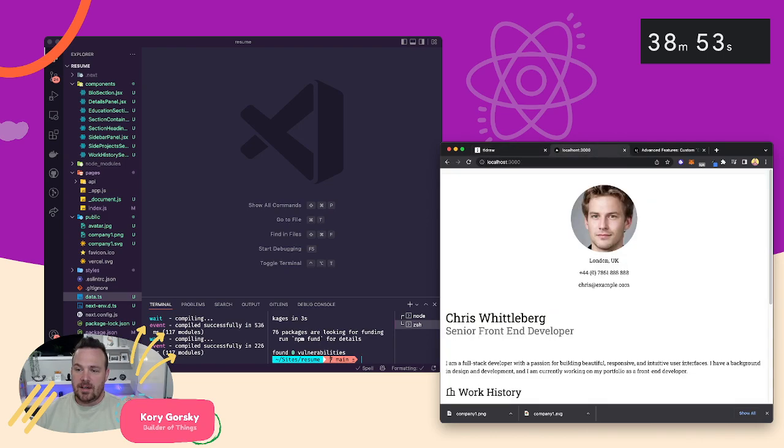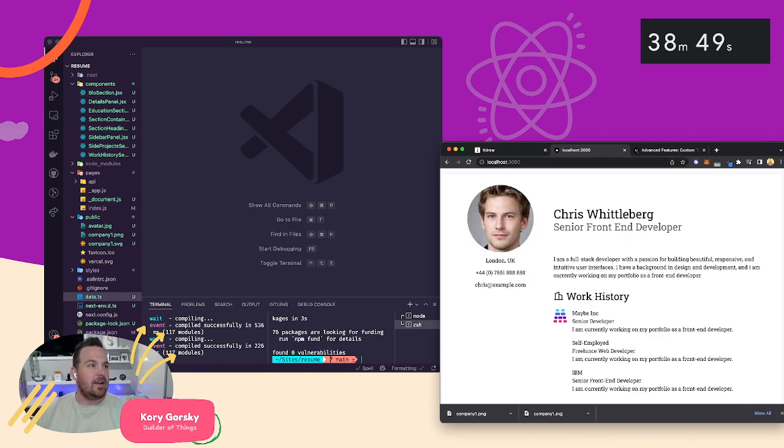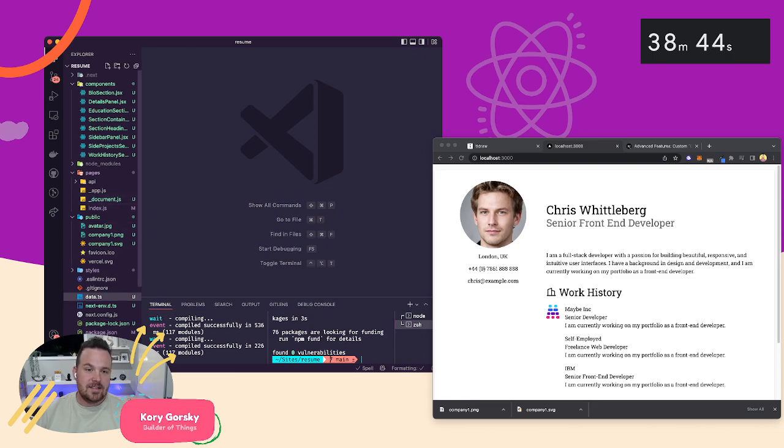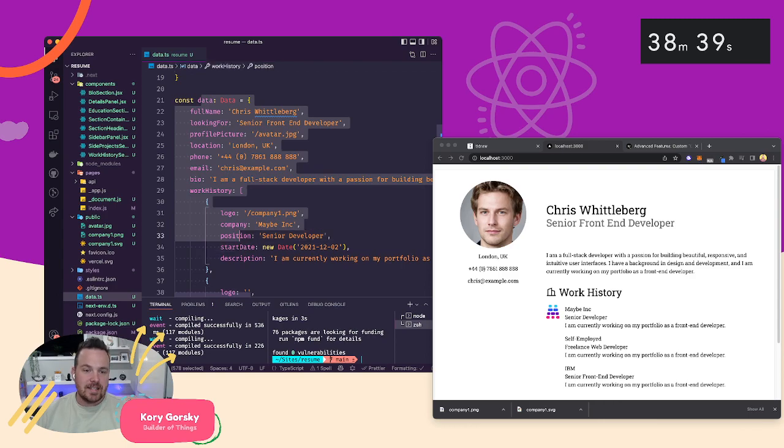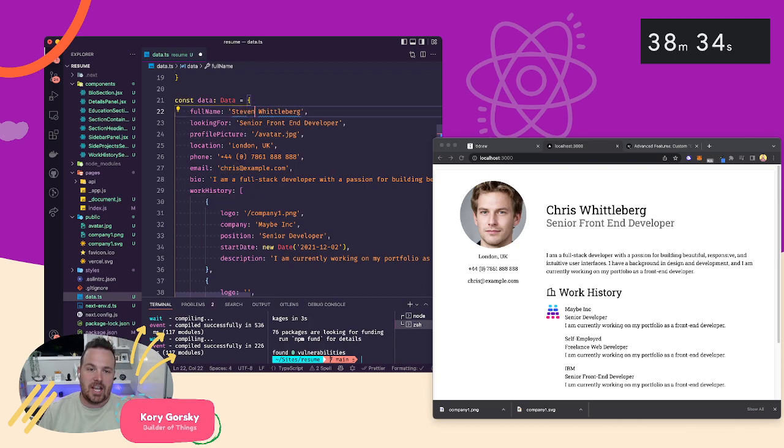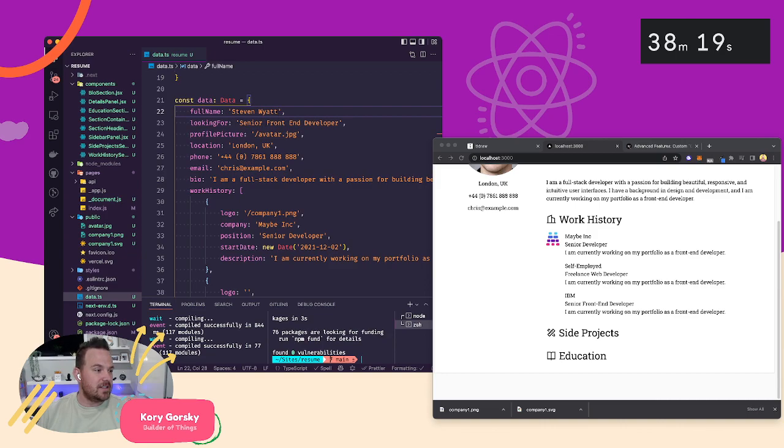So jumping into where we were, this is the mobile view of it. But if you go like this, this is where we're at right now. This is what your resume could look like. And just to jump back into the code over here, this is all being driven by this data object. So if someone were to fork this repo to build their own, they would essentially just be able to change this stuff to set it up as themselves. So this is the idea, that we're going to create this really sleek looking resume that you can easily make for yourself and then pass on to someone else.